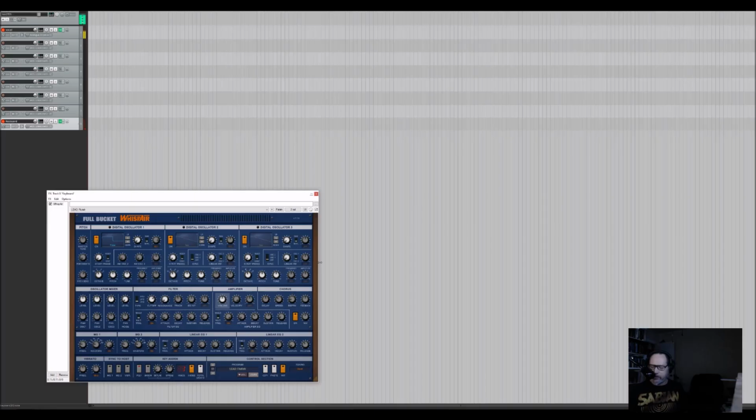There is a vibrato. I like how responsive it is when you take your finger off the key. Okay, so let's see. This is Pianette.